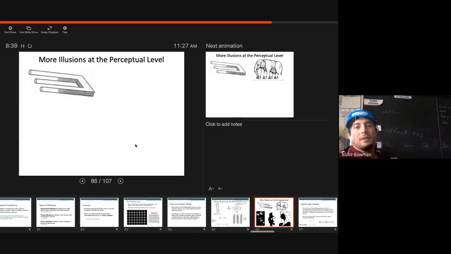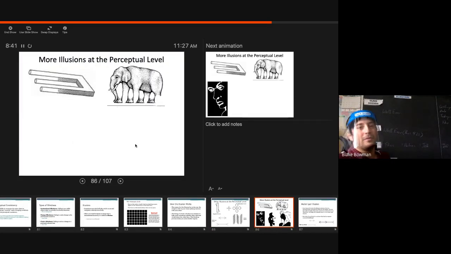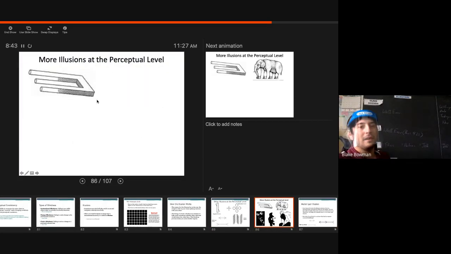Oh, so here are another illusions. Okay, kind of looks like there's more pieces to this. There's actually, it looks like the centerpiece is not even there. Right? It's not connected. I think that's a cool illusion. I'm sure you've seen that one before, or you read it in the textbook. That always messes me up too.